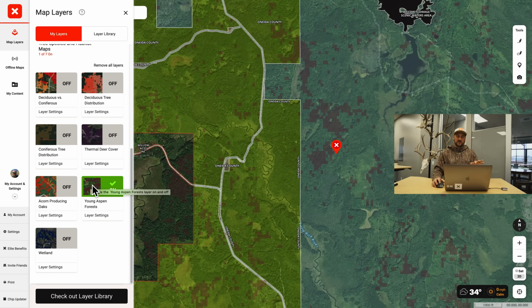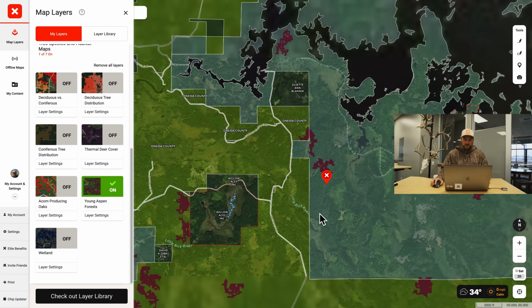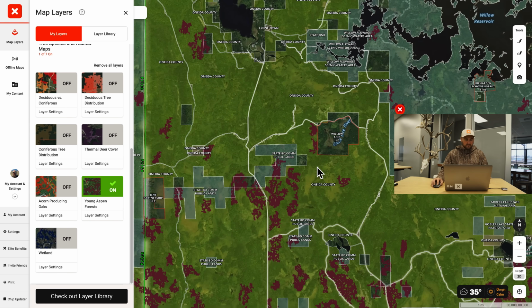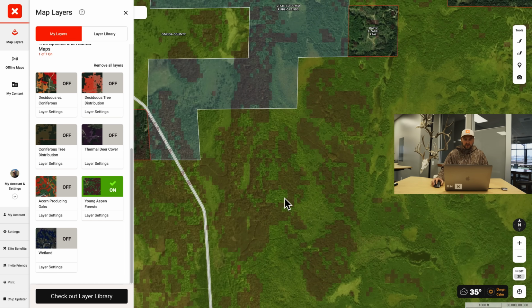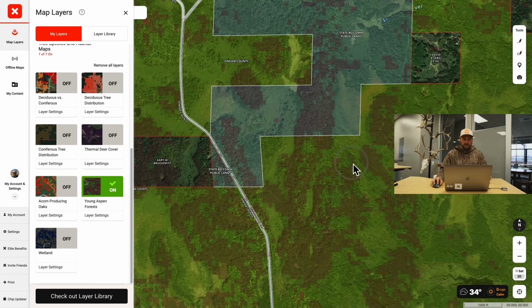Okay, so the last one is our young aspen forest. With this one, we were really targeting the feedback from our ruffed grouse and woodcock hunters, and others hunting aspen forest when it's young as a food source for deer as well. So the young aspen forests are really great habitat for ruffed grouse, woodcock, and deer. So we went ahead and highlighted those. Those show up in this kind of purple color here. And you'll see on the landscape, these are the young aspen forests. They're going to be 0 to 15 years old about, and have that really good habitat that you're looking for.